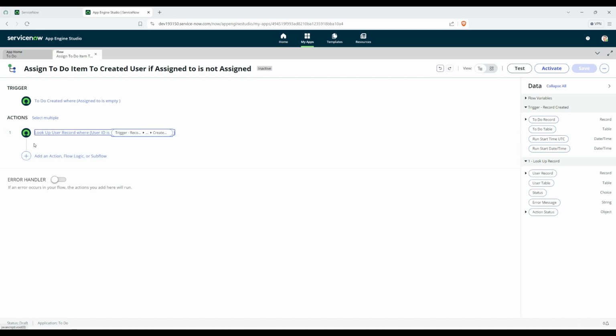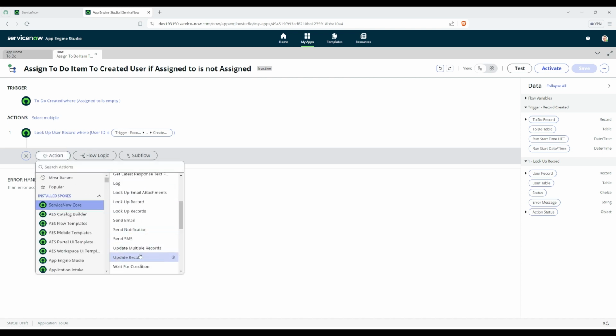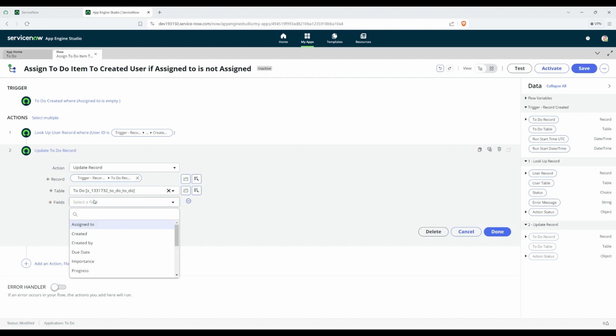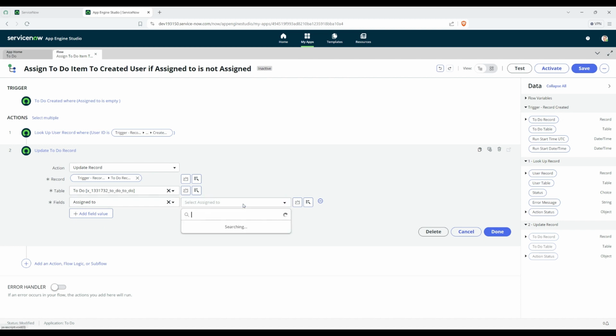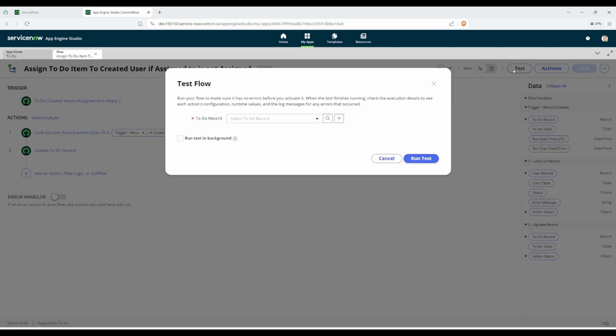Click on done. We are going to add another action to update the record. We are going to update the to-do record, and we are going to add the field value assigned to, and assigned to will be our lookup user record. Click on done. I am going to test this flow. Click on test.